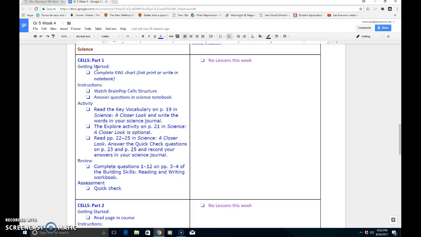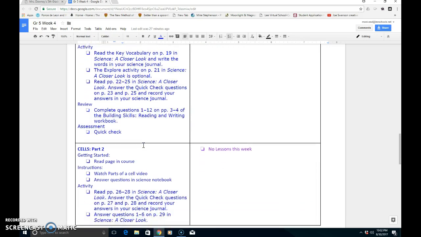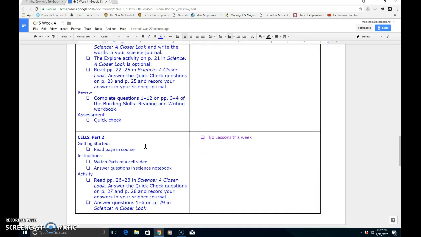Science or social studies will just be listed for what you need to complete for the week, because we don't have a science or social studies lesson for every day. We are leaving the timing up to the learning guide as to when that best fits in your schedule. So these are the things we want you to complete for science or social studies when I begin the checklist for you each week. As you notice, I've told you that you're going to read pages in the book and answer questions in your science journal.